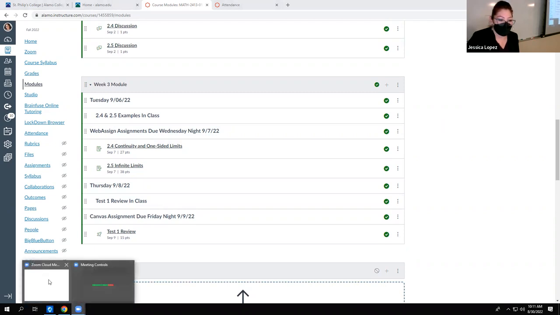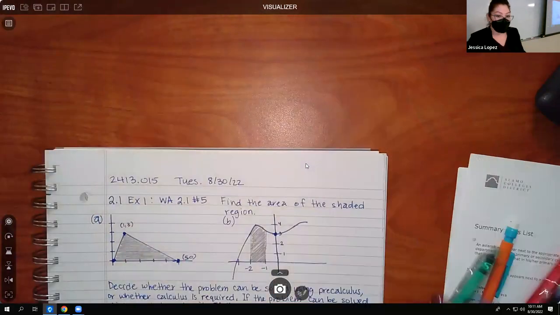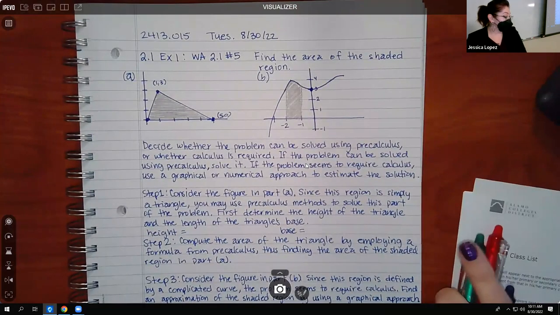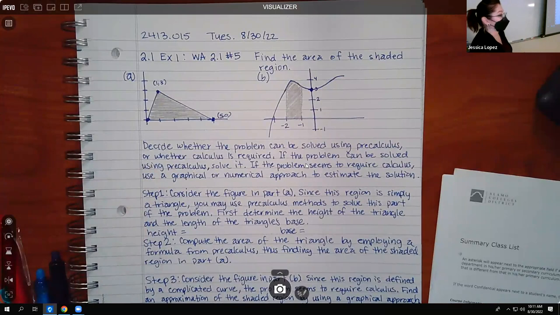Let's get into 2.1. So for 2.1, I did pick a couple of problems. Does anybody by any chance have some problems from 2.1 that they wanted to talk about? Like ones that you saw in the 2.1 exercise and you were like, oh, no, I need help with that one. If you did, and I don't discuss it, you can still let me know. Okay, if we get through to the end and you still haven't identified anything that you're stuck with, because I really want to tailor this class to you, okay?